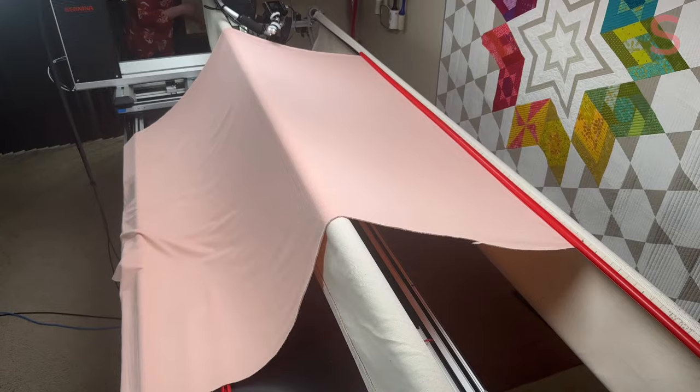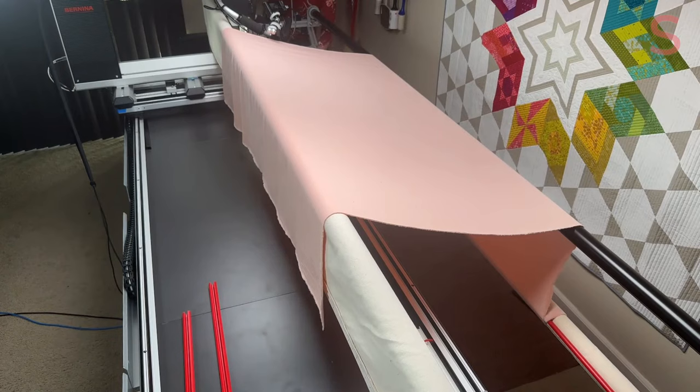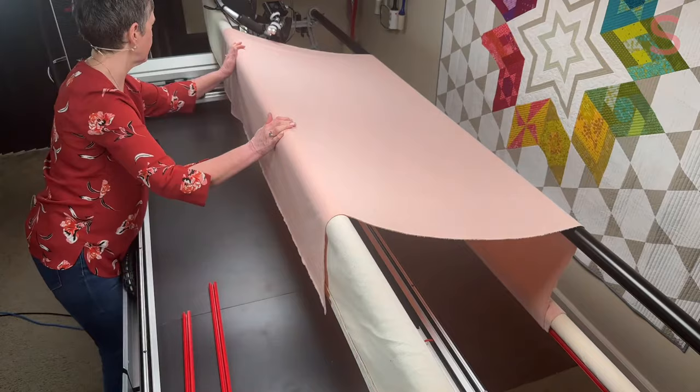And now I'll start rolling it up on the rail. I'm just watching from the front until the edge of my backing comes close to the edge of my leader. And then I'll walk back around and clip that in place. Looks nice and smooth. I'm pleased.